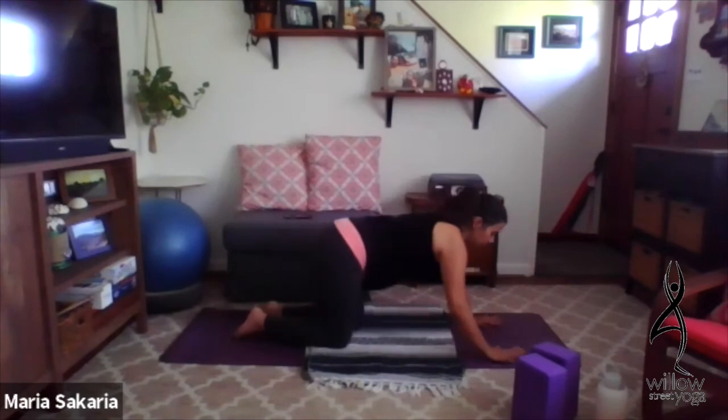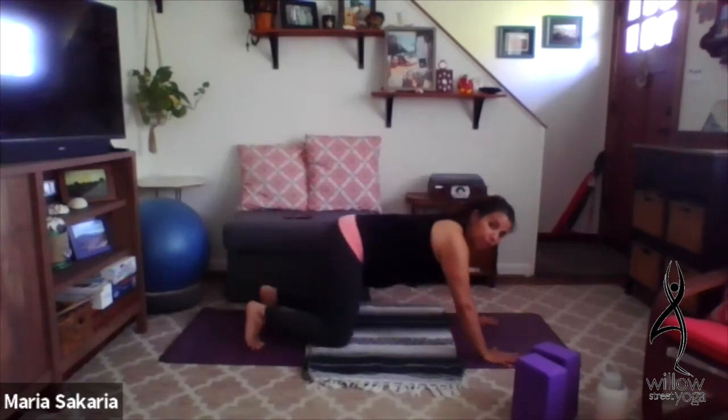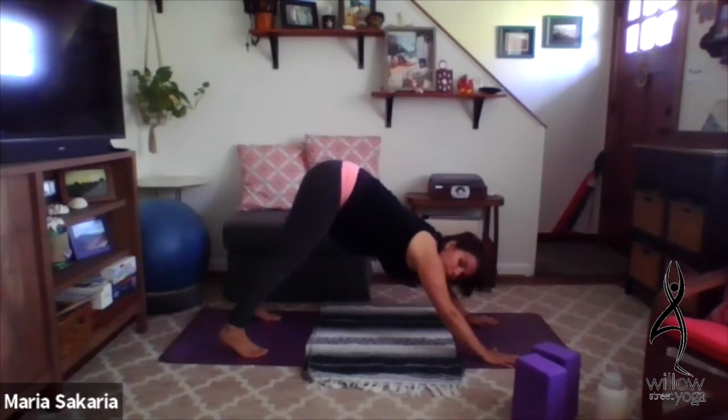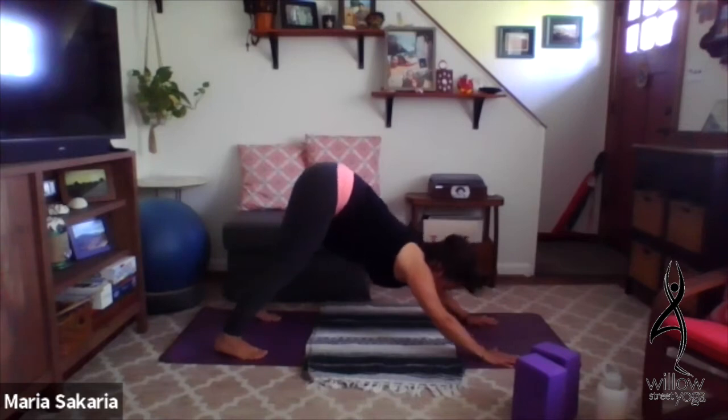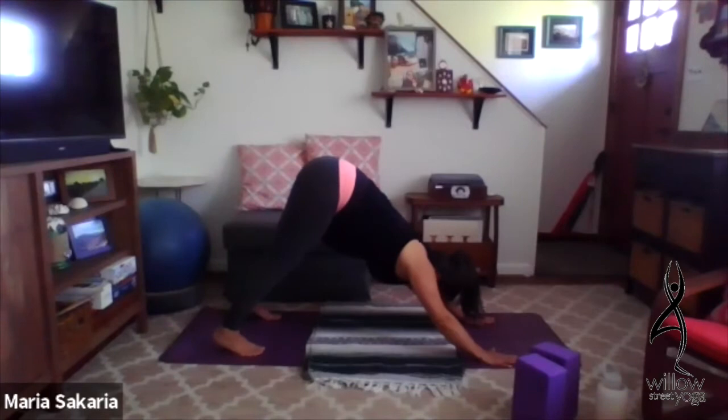Let's begin to reach the fingertips towards the top of the mat. Plant the palms, spread the fingertips wide, curl the toes, and let's begin to lift the hips up and back, downward facing dog. Once again, you can open up the feet mat distance apart to create more space for the belly. You can continue to pedal the feet here or find stillness if you need to. Keep pressing your chest towards the thighs. Relax the head, relax the neck.